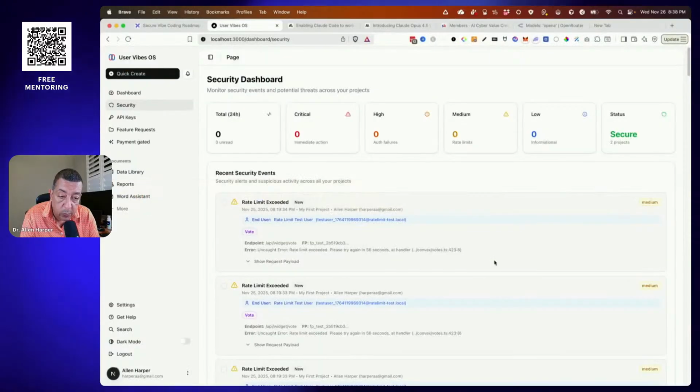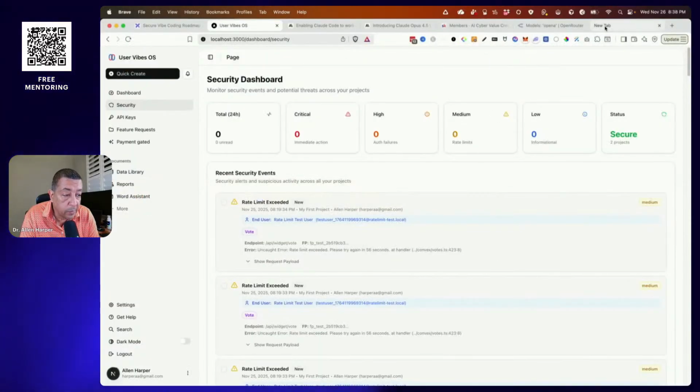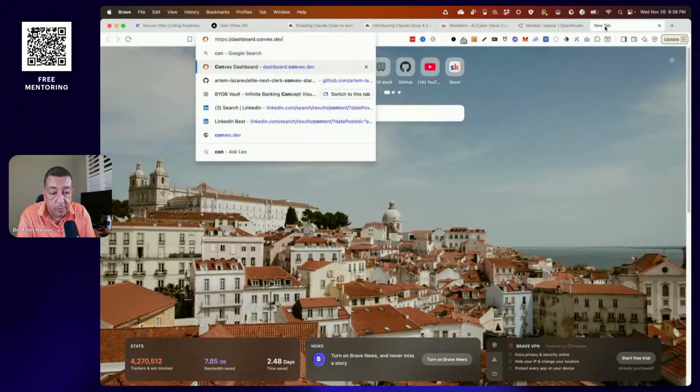Let's check our database real quick. I know it's still got data in it. Let's see here. X dashboard.